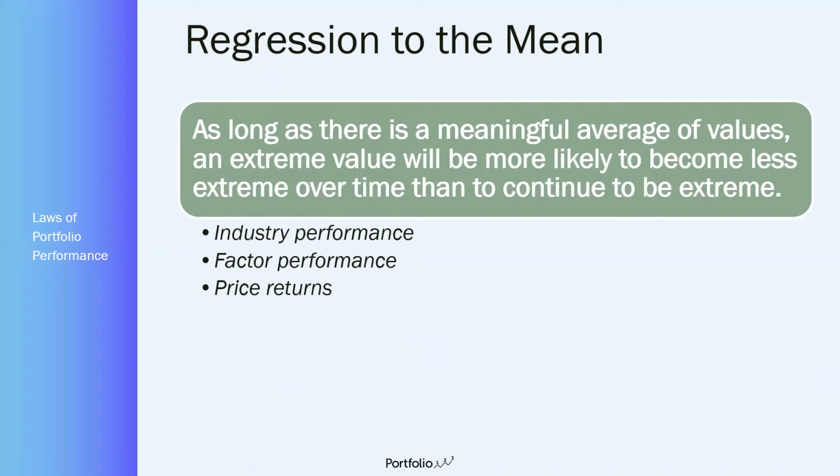There are other laws or tendencies that can overrule regression to the mean, as one sees with stock momentum over a 6 to 12 month period. That factor is so strong that it often overrules regression. But the law still pertains. And this explains why, for example, companies with very low free cash flow yields are more likely to have higher free cash flow yields in the future, and vice versa.